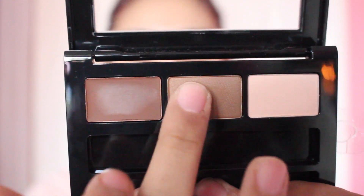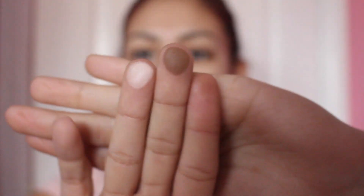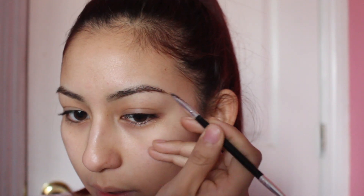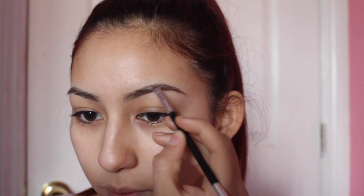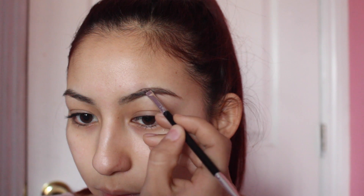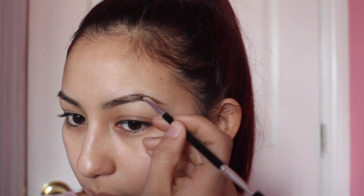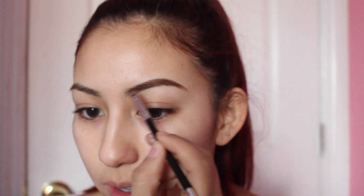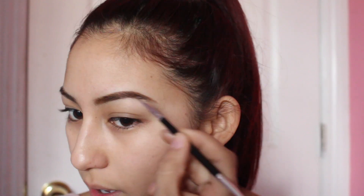I'm going to swatch it for you guys — so this is the powder and here's how both shades look. I'm going to take this color with the angle brush and start from right here all the way up. That's just how my outline is going to look. I'll go in with the same brush and then go into the powder to fill it in tight. Honestly guys, I'm really liking it so far.